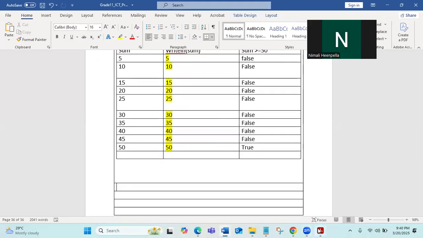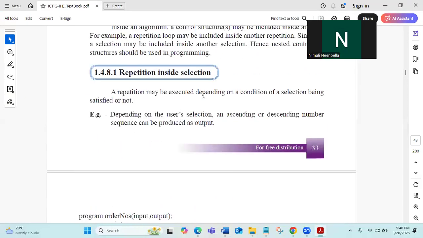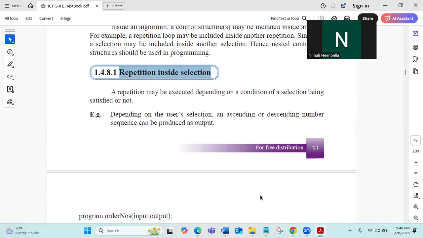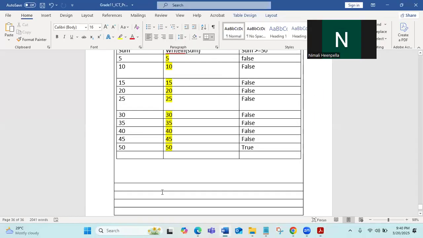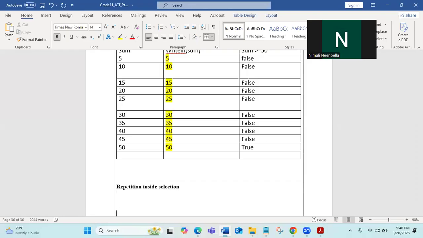So next heading will be repetition inside the selection. Okay, repetition inside selection.